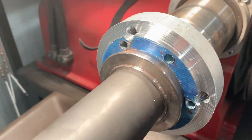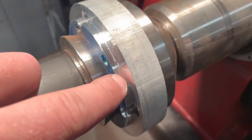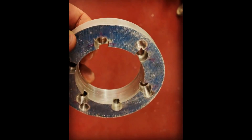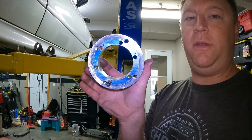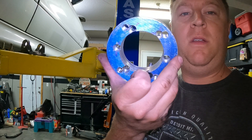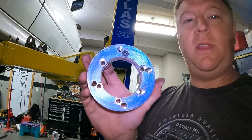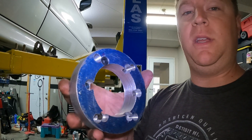I have machined out a little over five millimeters, so this little lip right here fits inside of my diff flange. You can see in the blue part we have machined out the six holes that go on the differential side on the BMW, and on the outside there are the four holes for that flange. We countersunk the six holes so we can put the allen bolt through there and it sits below flush.